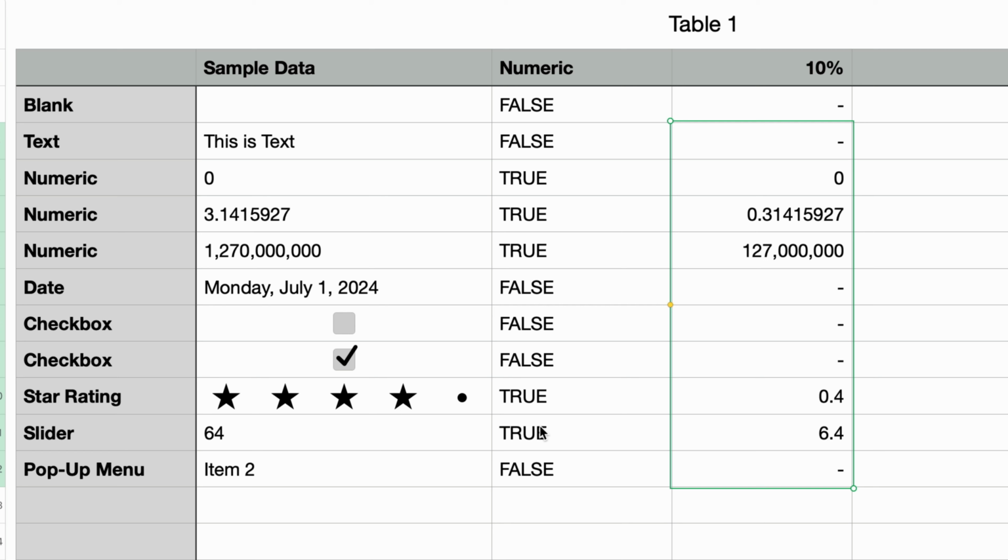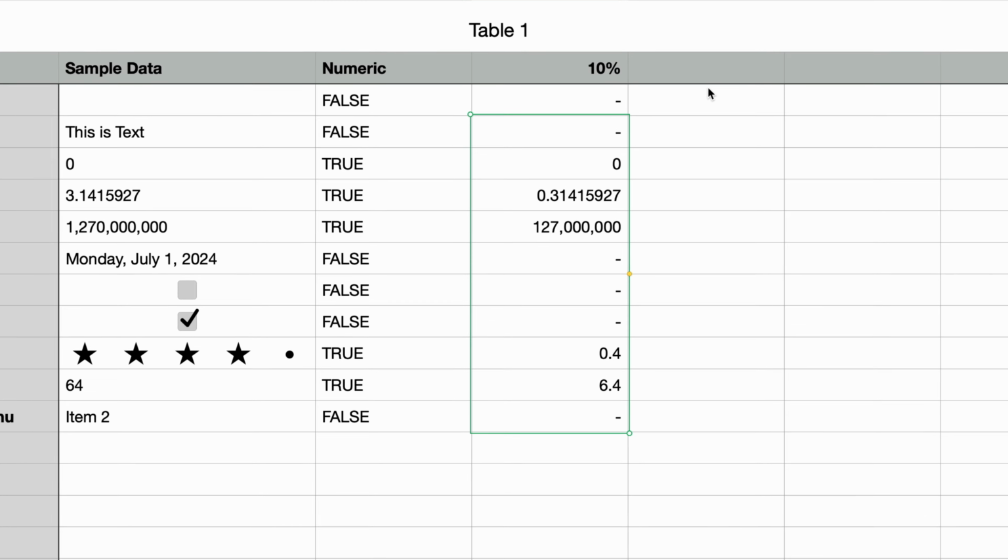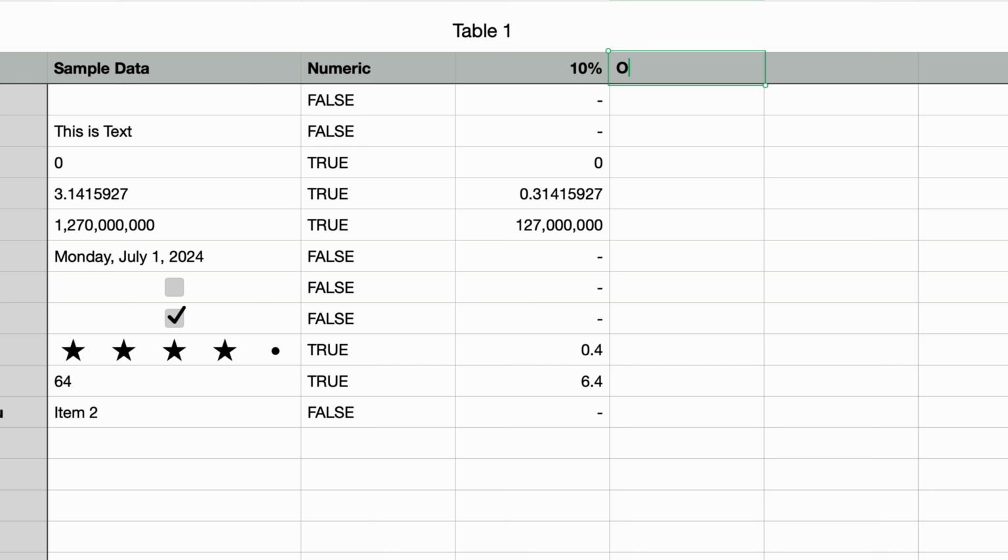Okay, so the other two functions I want to go over are really simple. I'm going to add headings to the next two columns so we know which is which, odd and even. On the row containing the 0 value under the odd column, I'm going to type in the equal sign, and then ISODD and press return. Then select the 0 value and press return again. And beside it, I'll enter ISEVEN and select the same cell and press return.